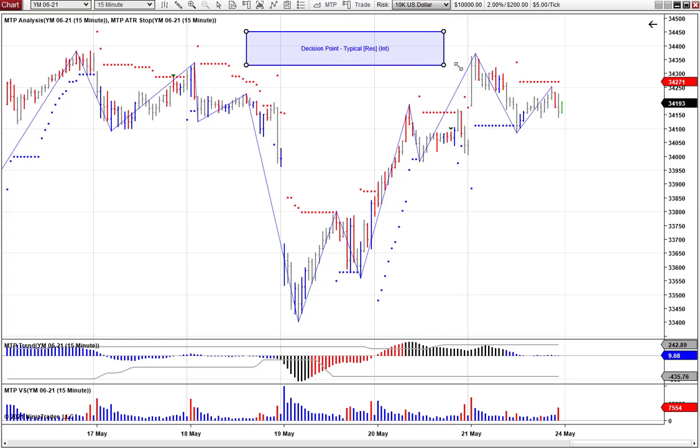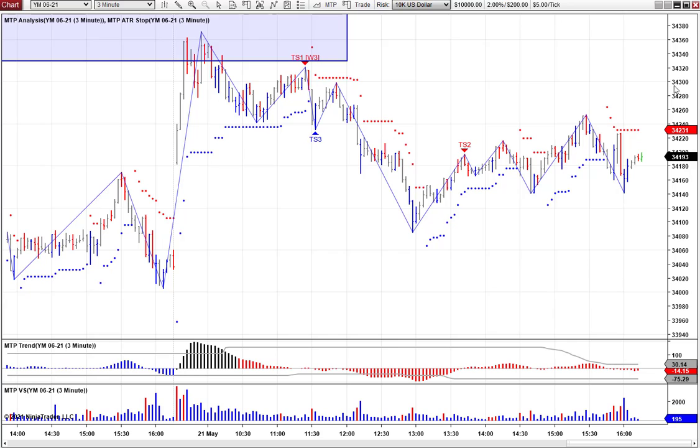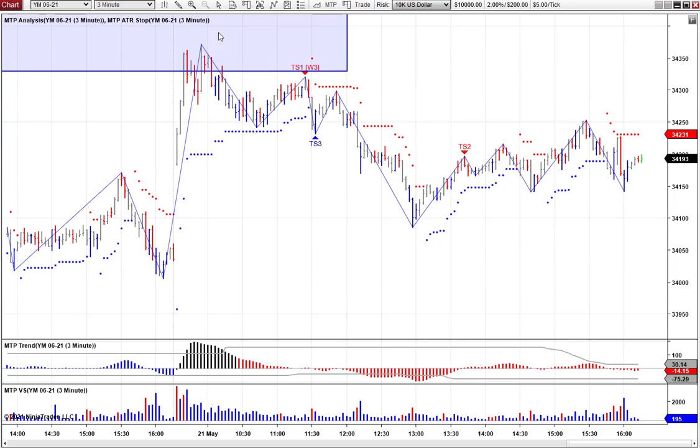By the way, you can grab and drag these to move them about as well. Of course, they move horizontally because you don't want the price range changing. You can see the market went up and made a reversal at that level. So when we come down to the time frame we're trading off, in this case the 3-minute, can you see here how the market indeed made a reversal at that level? So that's when we deem that the picture is clear. When the market is making a reversal off our projected level.